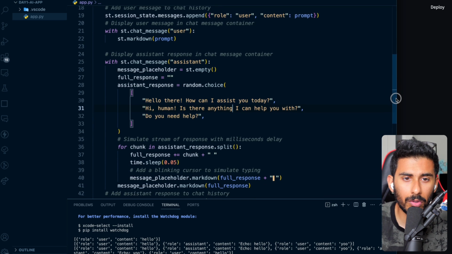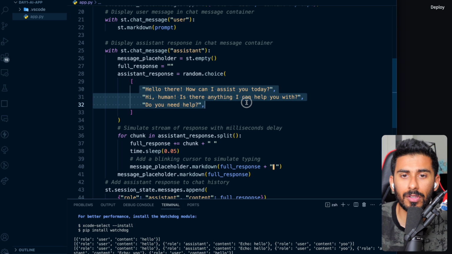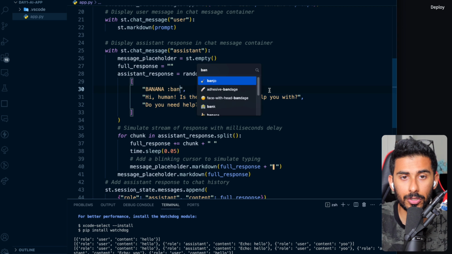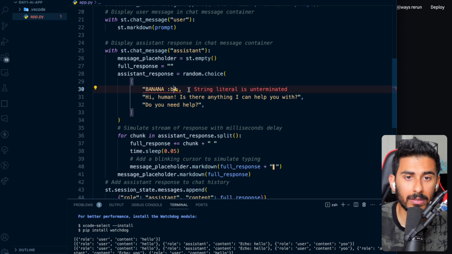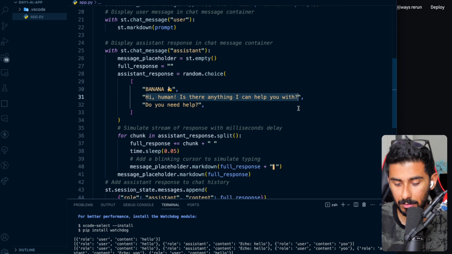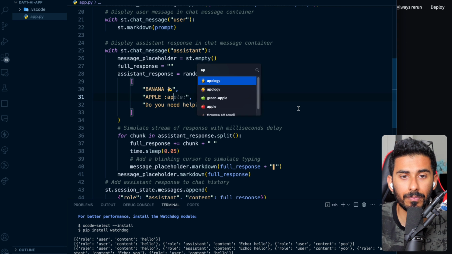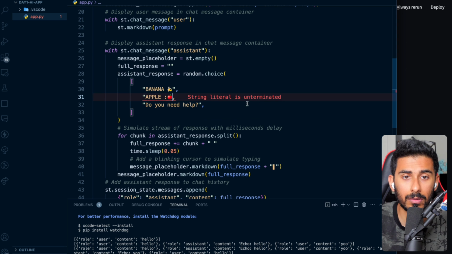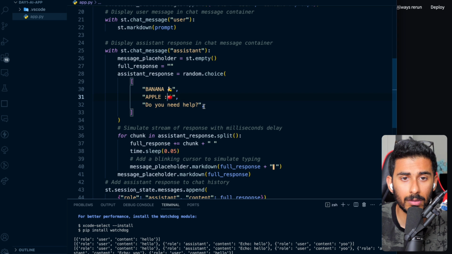So if I go all the way down here, yep. So these are the 3 messages, right? It will respond. It will just choose these 3 and respond. Now, what I like to do is make sure that I am correct. So I will test my theory by changing this with banana and changing this with apple. You should do the same if you're following along, which you should be following along.